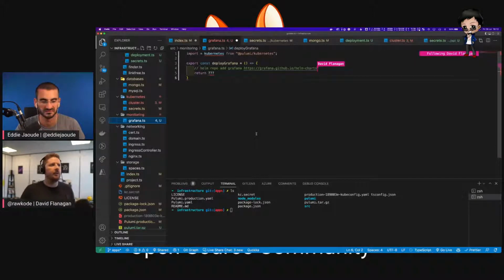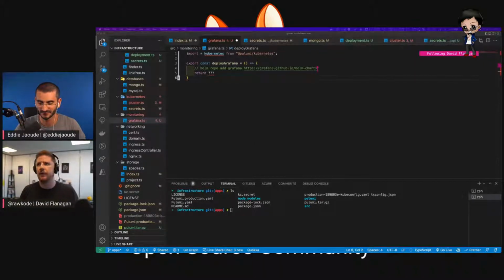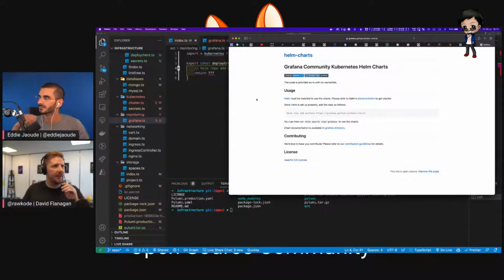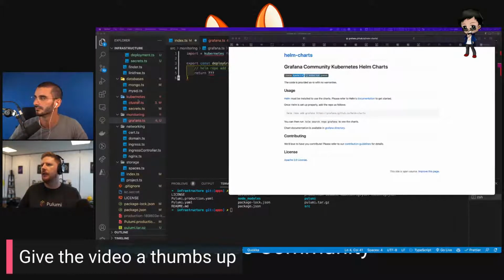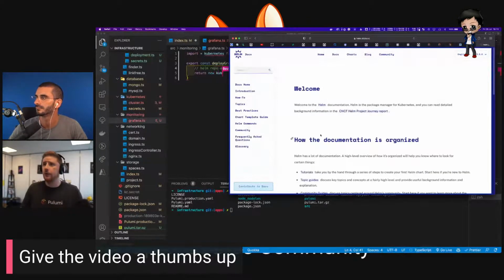Now, this is the Helm repository add command from the Grafana documentation. Load up this page as well. I'll just stick it in the private chat because I'm not logged in for commenting on YouTube. But it's there if you want to share. So this is just the Helm charts page from the Grafana repository. We need to be able to describe what that deployment looks like. Where's my code? There we go. What we want to do is a new Kubernetes.